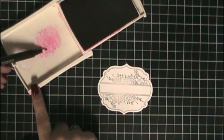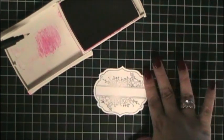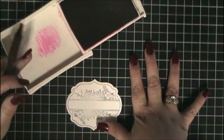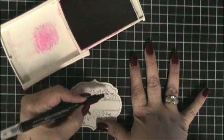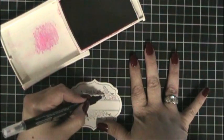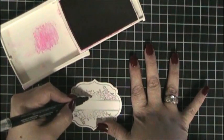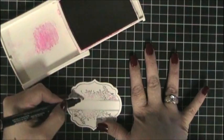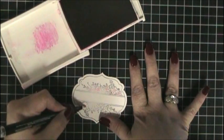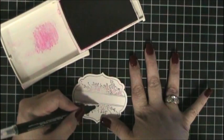Now, I'm going to be honest with you. I'm not a good watercolor person. And so I'm going to teach you a trick that I learned in order to be able to do this, to give me a look like I actually know how to watercolor. And so I'm going to start by marking off a little bit of the flowers that I'm going to color. So 1, 2, 3, 4, 5, and 6 right here. And so I'm going to do that. That way I know ahead of time where I'm coloring. And I'm going to color all those in.